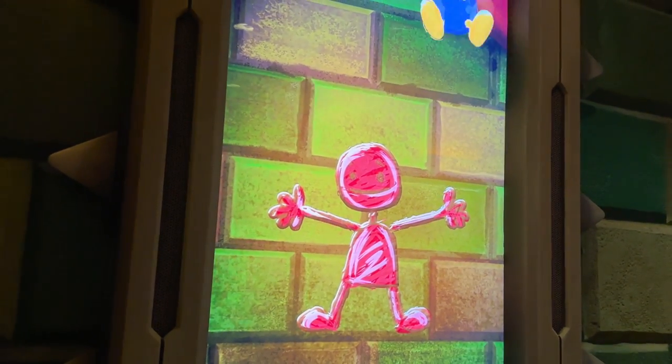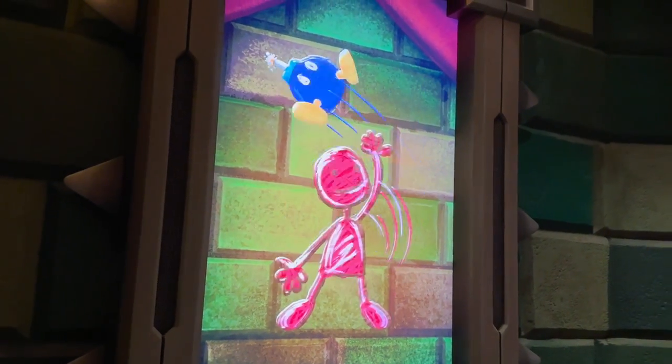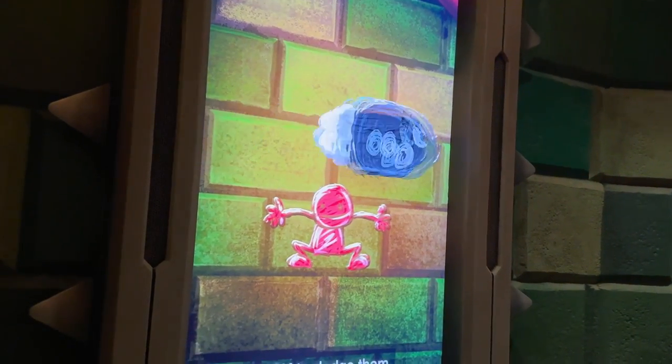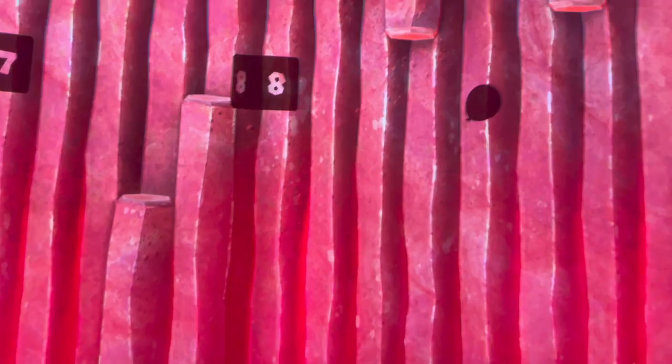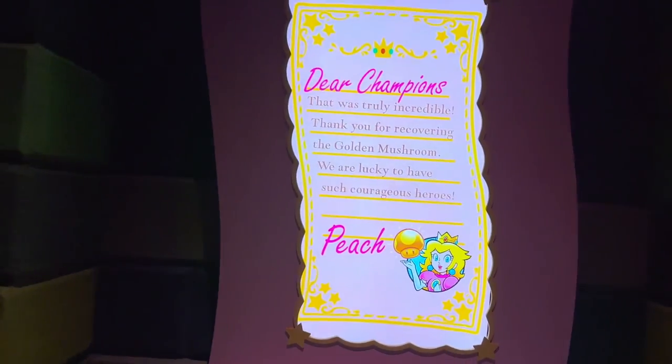In this demo, you'll see exactly how the game works. Using your projected shadow, you can move your body around to fling bombs at Bowser Jr. and duck to avoid bullets. If you get hit, you will shrink and have to get a mushroom to grow back up. You can also get power-ups like fire flowers to not only grow big but also shoot fire. Up to 12 players can take on Bowser Jr. at a time, and once successful, you'll get a heartwarming message from Peach, just like in the games.